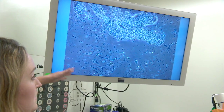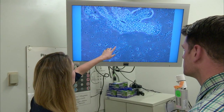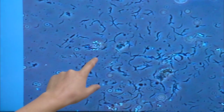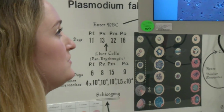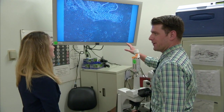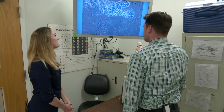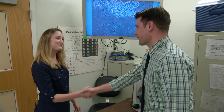This is what you would see if the mosquitoes were infected — these little tiny sporozoite parasites, the infective stage, and they kind of look like tiny eyelashes. We have a pretty good number right here on the screen. If this was a real challenge, we would be happy with what we see. Just to be clear, this is not my sample — it's a different sample. I have none of these tiny eyelash things. No eyelashes. Well, that is good to hear, and I appreciate you having me out.